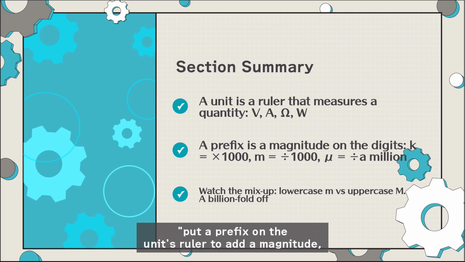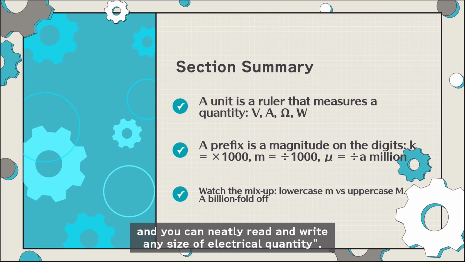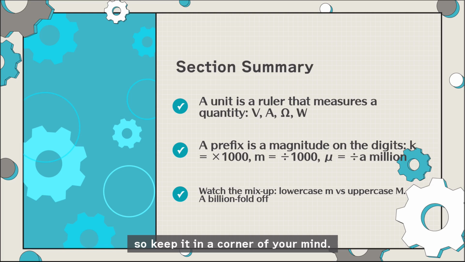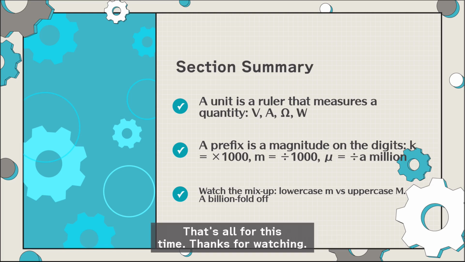Looking at it this way, today's story connects along a single thread. Put a prefix on the unit's ruler to add a magnitude, and you can neatly read and write any size of electrical quantity. This conversion will be a tool you use again and again, so keep it in a corner of your mind. That's all for this time.